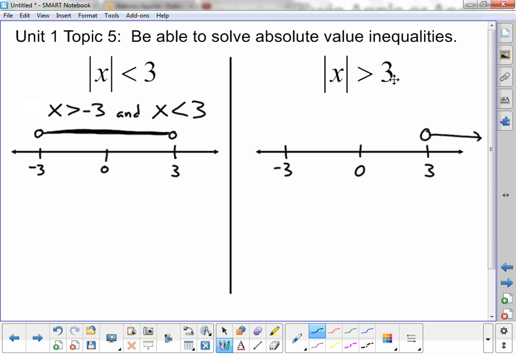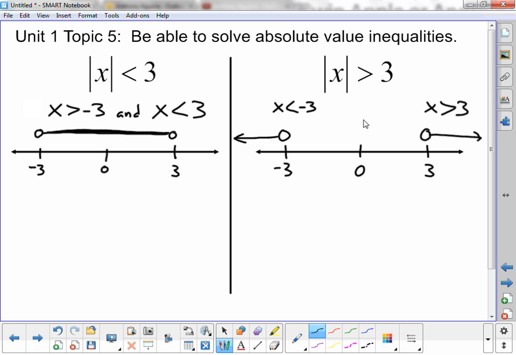Now remember this absolute value, meaning that the distance from 0 going this way is more than 3 also. So this would be going from here going this way because that distance would be more than 3. Counting from 0, if I count out this way, all the numbers beyond 3 are greater than 3, which is what this is asking. Now if you translate that into 2 inequalities, this first one over here is x is less than -3, and this one over here is x is greater than +3.